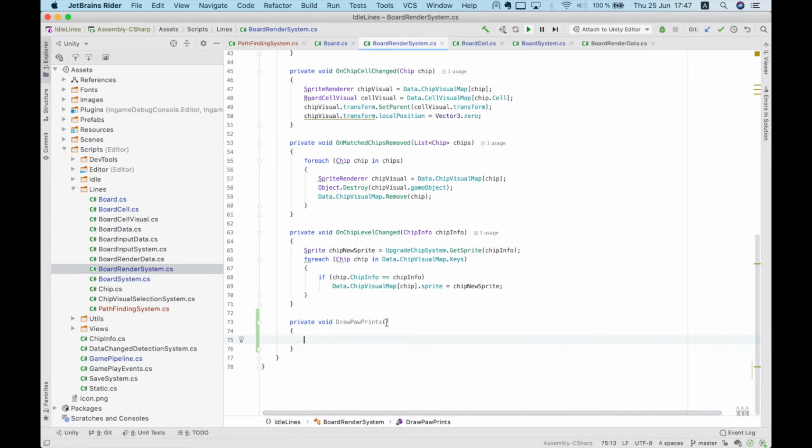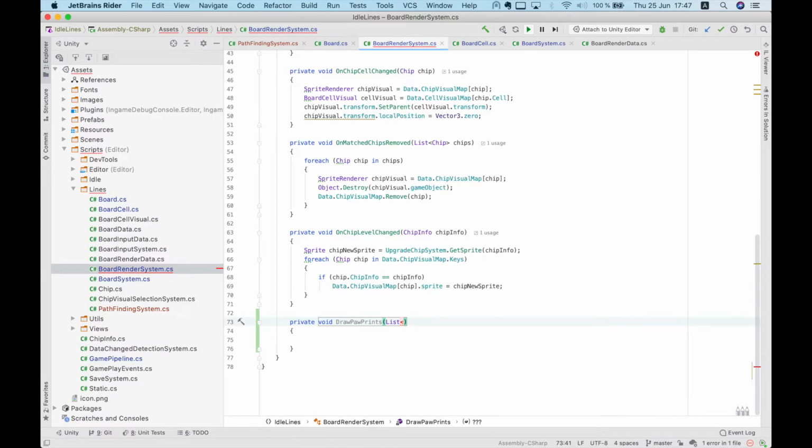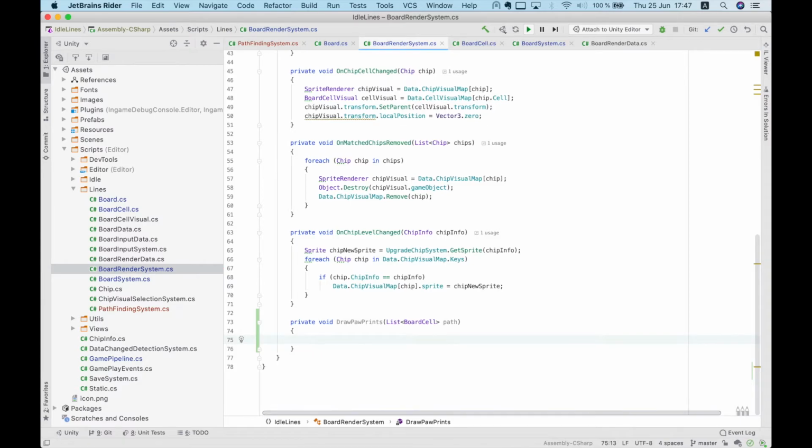Draw paw prints, and it will be list board cell path. So I should draw paw prints on each cell except the latest one, because on the latest one cell will be just moved chip.